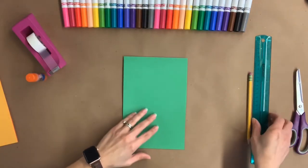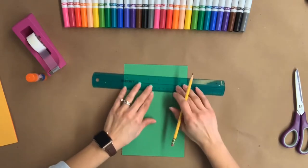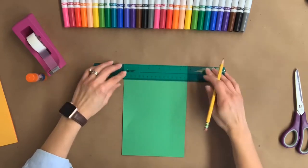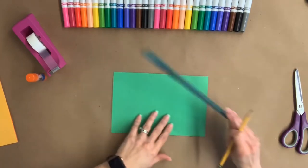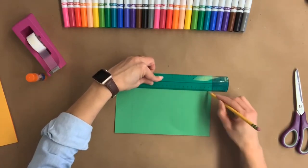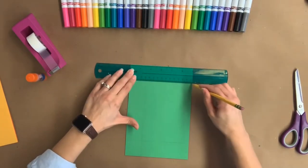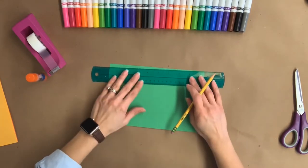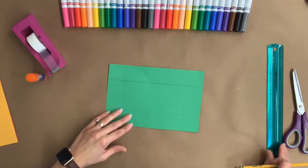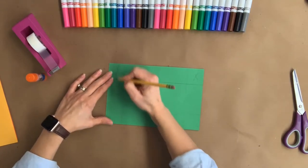All right, the next thing that we're gonna do is we're gonna get our ruler. I want you to take your ruler and line the top edge up with the paper. And then I want you just to draw a line across the bottom of your ruler. Turn your paper around and do the same thing. We're gonna do this for all four edges of our paper. All right, when you do that, you're gonna see that you've created these four squares in the corner.